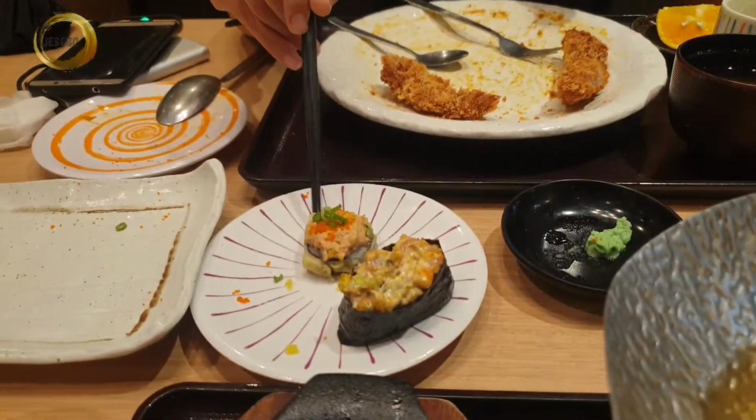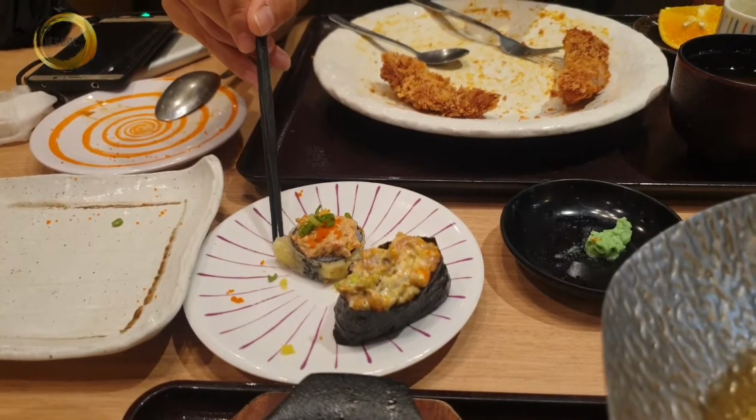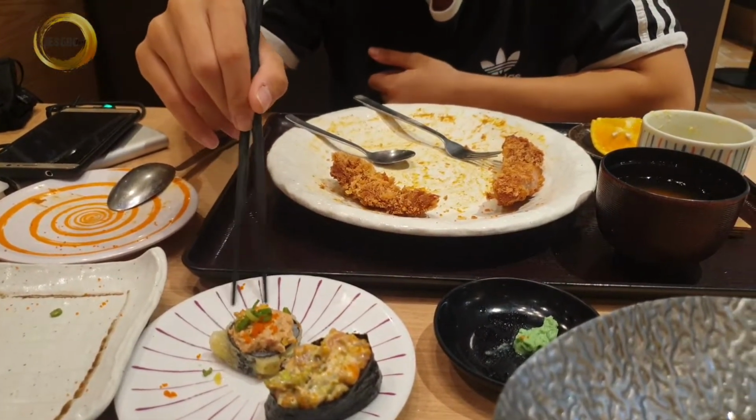So the spicy one, nothing. This tastes like tuna with rice. Like what I said. If only this was really deep fried, as how it looks. But it could be. It's been left out for a while, so it's a bit chewy instead of crispy. But yeah, if they deep fry, that's a suggestion. Okay, I'll try to finish everything and then review that.